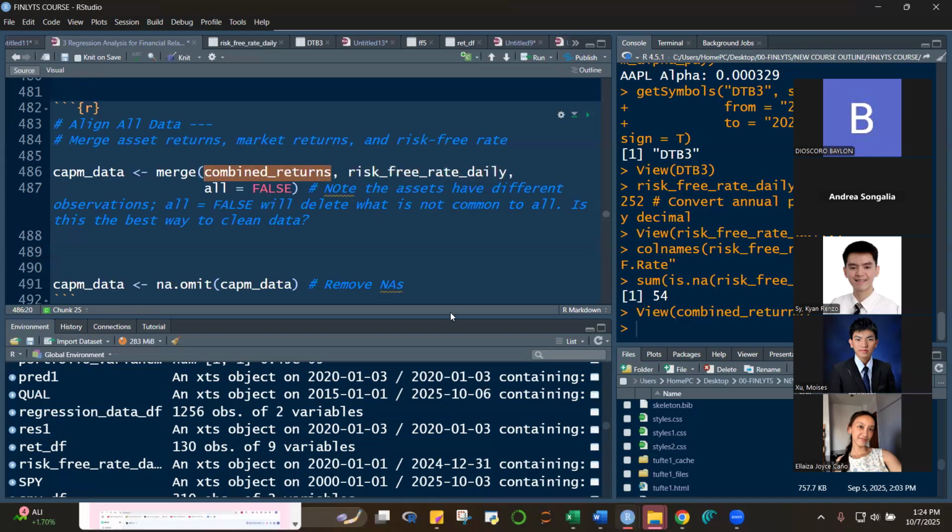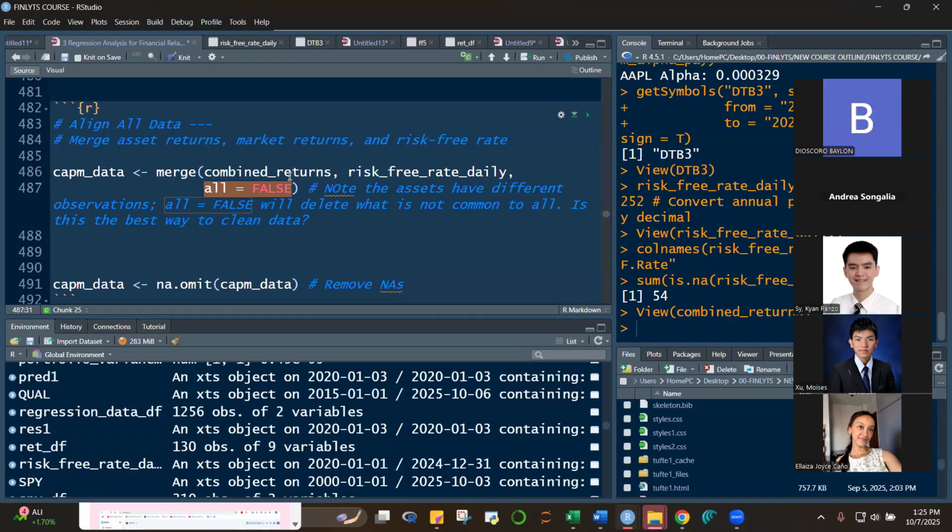Okay, so how do we handle the mismatch? The simplest way is all is equal to false, which means that what is found in both should be included. So those dates that are available only in risk-free rate daily, which has 1305 in all, will not be included, because combined returns has only 1256.